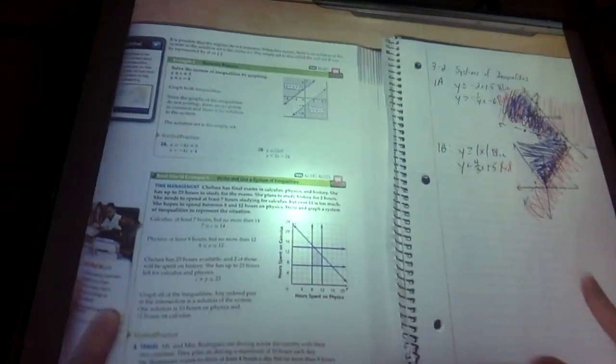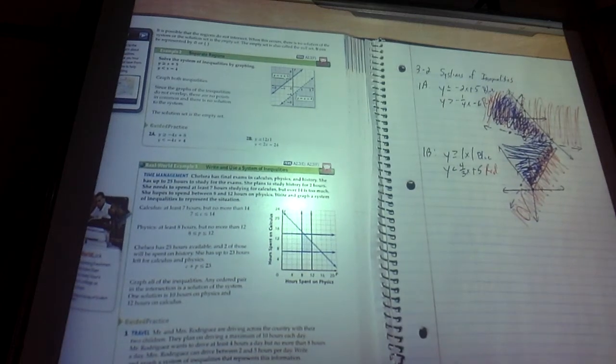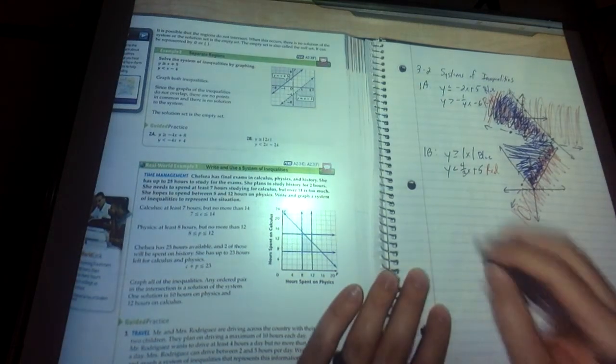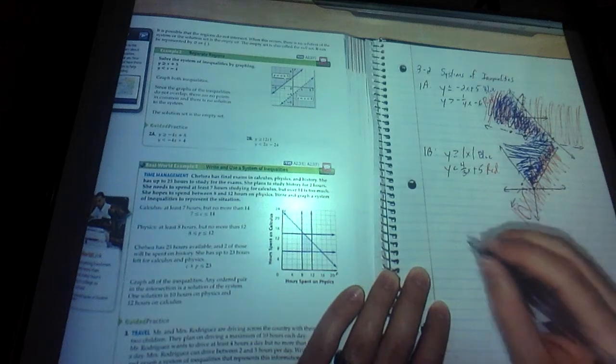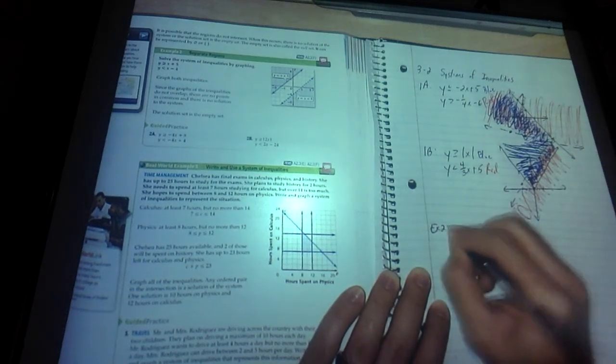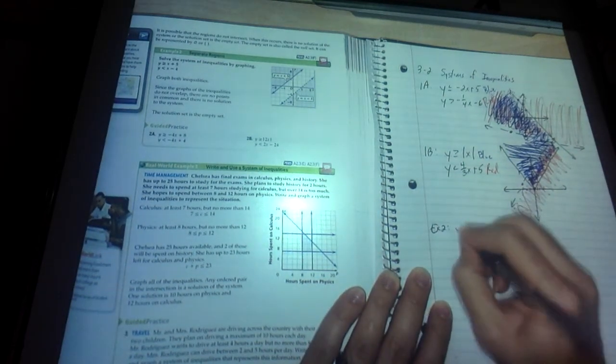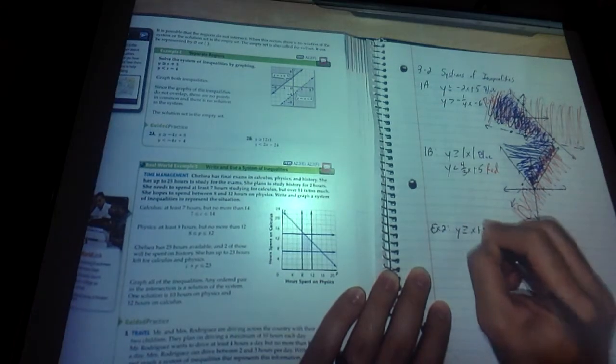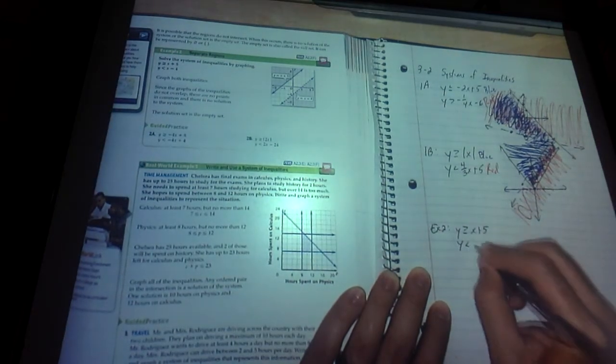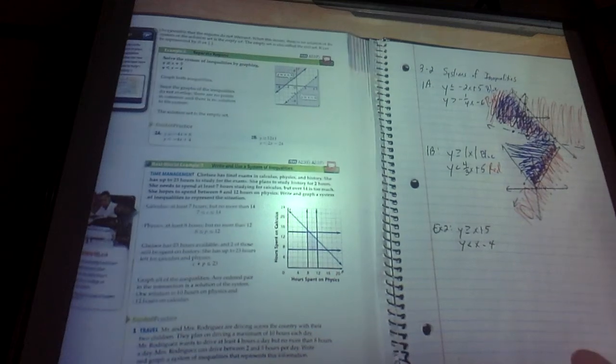Let's go to example 2 and see if something happens when they don't intersect, and something does happen, all right? So I am now just doing example 2. It says we got y is greater than or equal to x plus 5, and y is less than x minus 4. Now, if you recognize patterns at all, you ought to notice, without even looking at the graph, that the slopes are the same and the y-intercepts are different, so these are parallel. So there could be a chance that we have no solution.